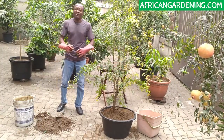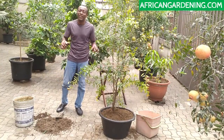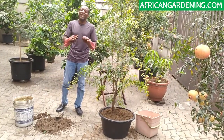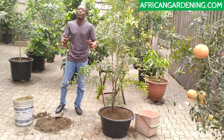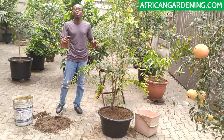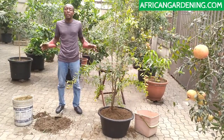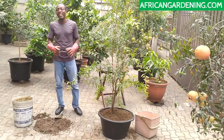You guys can enjoy planting your fruit trees and planting in pots. I prefer planting in pots simply because I can take them wherever I am going and rearrange them to make the whole place look totally different. It is a very good way to plant, and basically you can plant almost anything in the soil. Thank you.